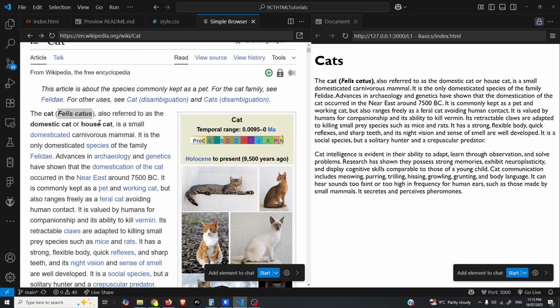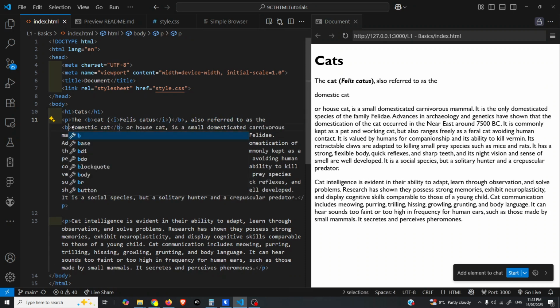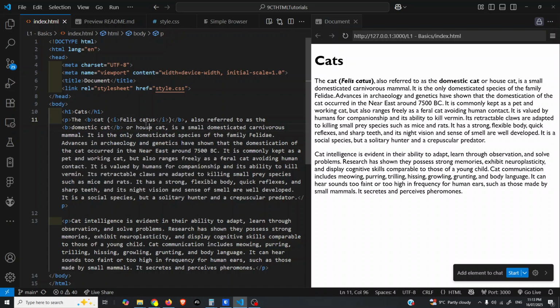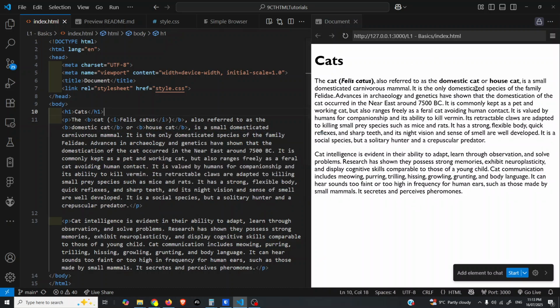And domestic cat or house cat is bolded. So let's do that. So domestic cat, Alt W, B, and house cat, Alt W, B. And you can see we've got those 2 done as well.